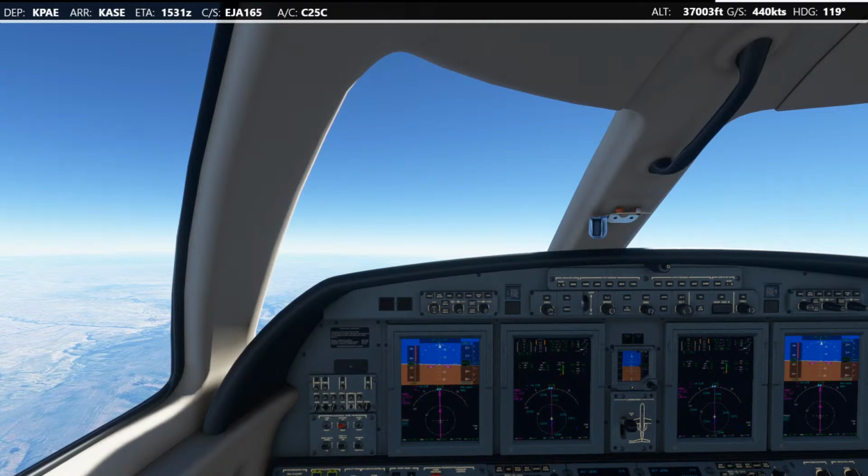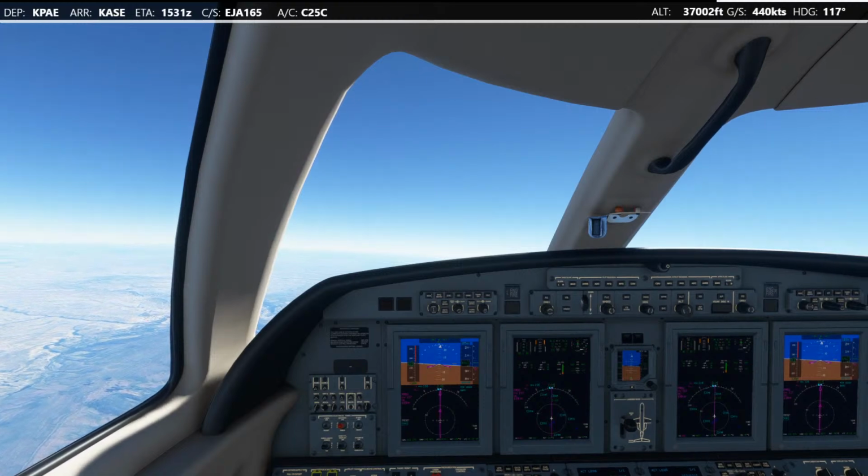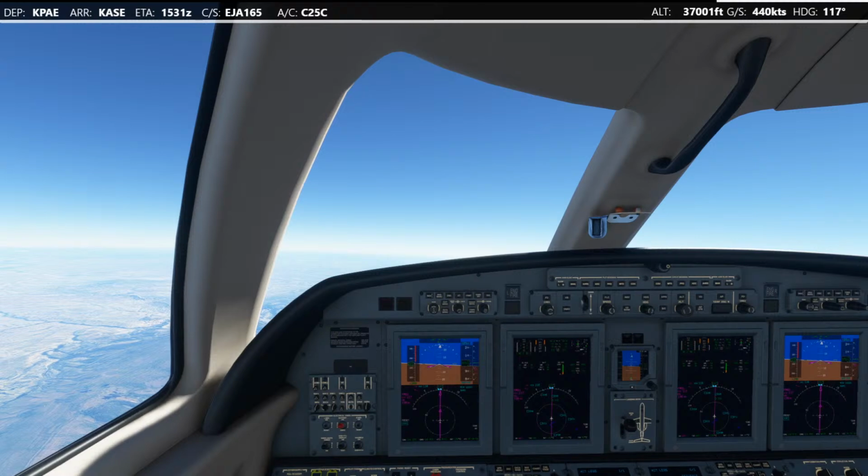Just working out how to change map modes to show our VOR that I've got pre-configured. Display overview, that's not what I want.